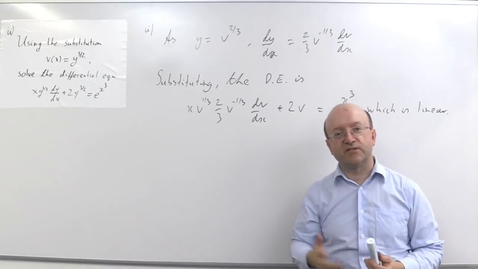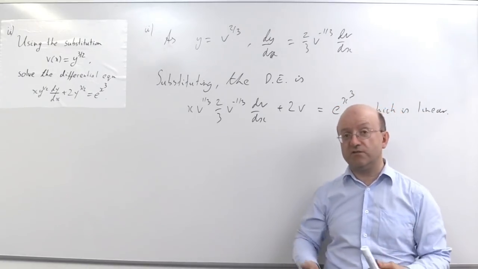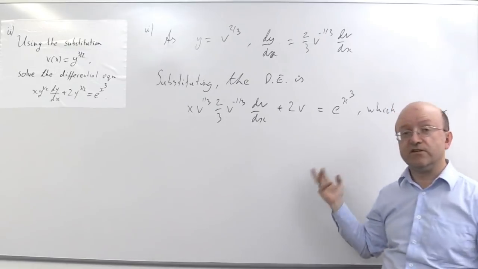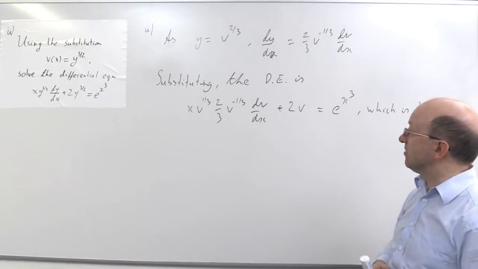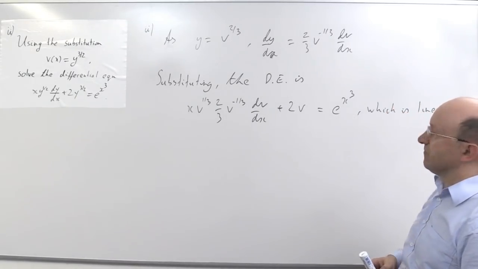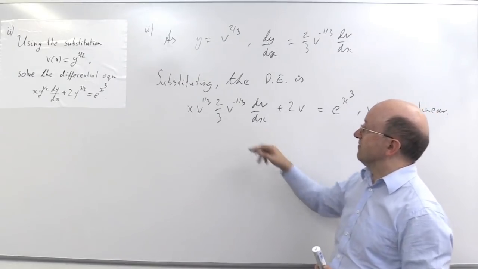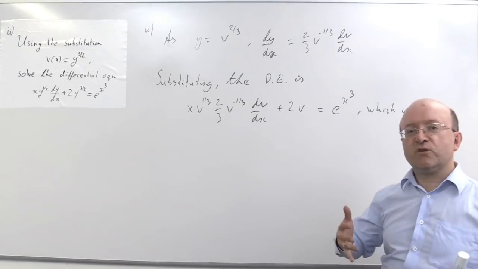The whole purpose of these substitutions is to turn a differential equation you can't do into one you can, and there's a linear DE that we know and we have a technique to solve. Hopefully you can all see that. So you just cancel the v thirds out. Now, we want it in standard form.